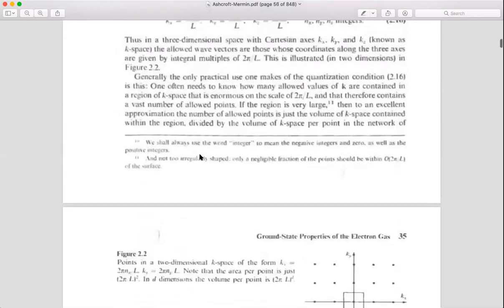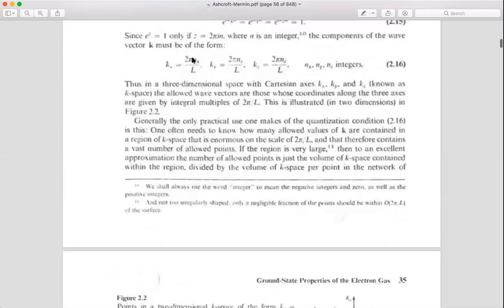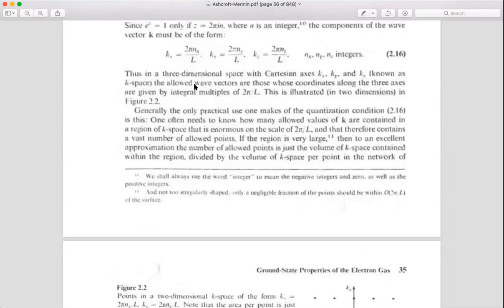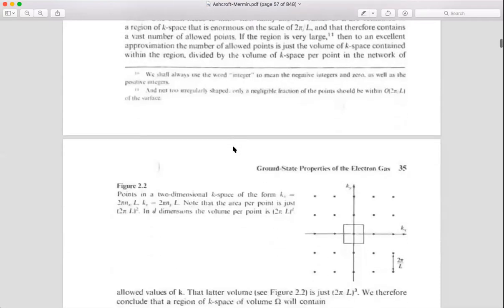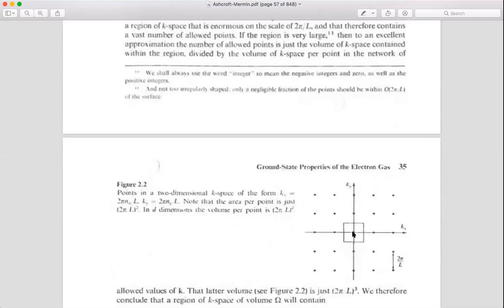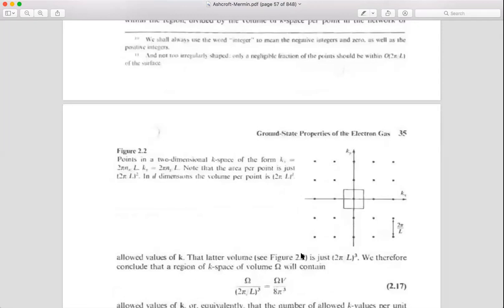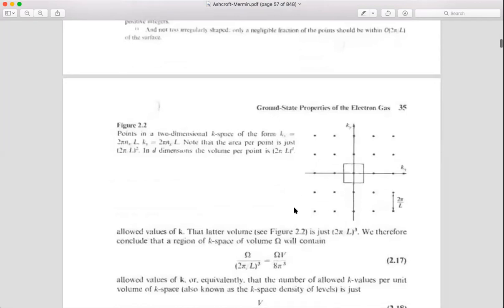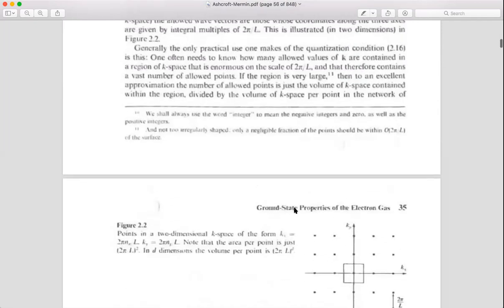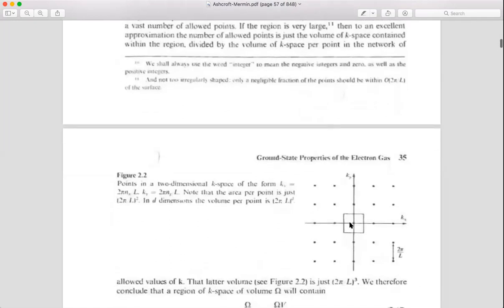So we figured out that the values of kx, let's say, is 2 pi nx over L. So n is, let's say, 0, 1, 2, etc., -1, -2, and so on. And you get allowed values of kx. So if I write these values, here are the allowed values of kx. The next value would be 2 pi over L away. The next value would be another 2 pi over L away, and so on. And similarly in the y direction. So I get this sort of grid of points in the k space, and I ask what is the volume of each one of these points. Okay, so a point appears a distance 2 pi over L away.